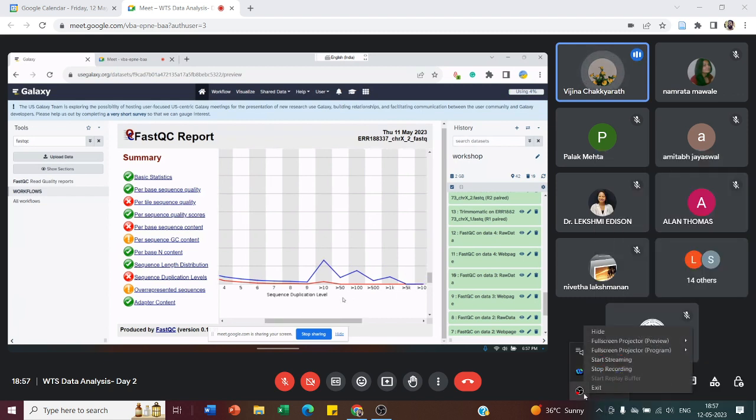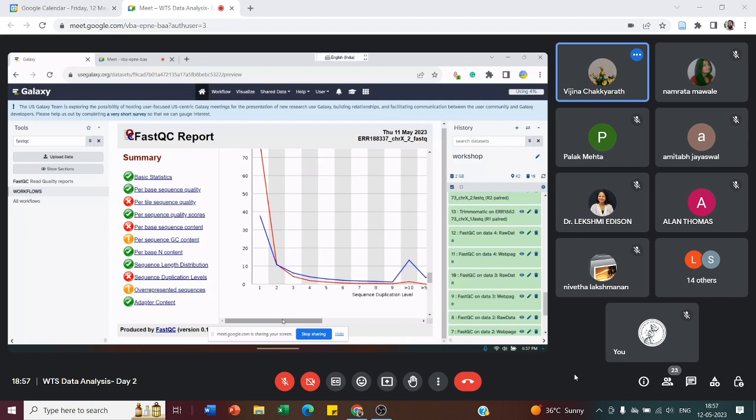From here to here the sequences are duplicated, containing more than 50 percent, and some more than 500 times.